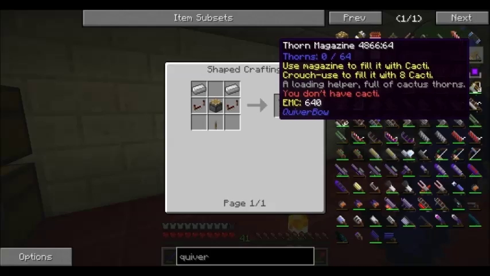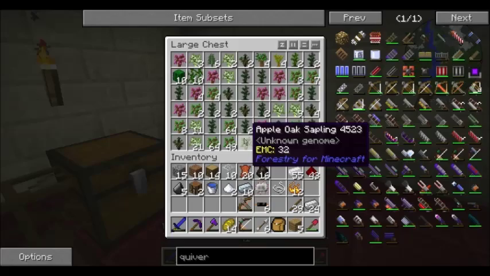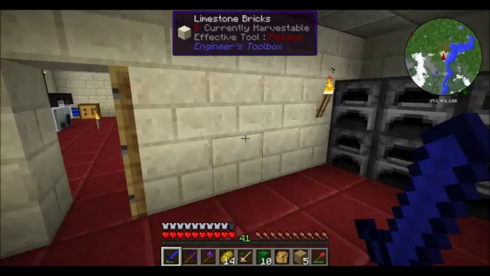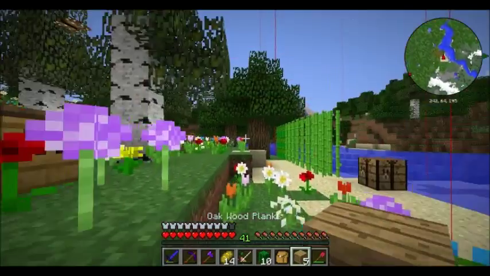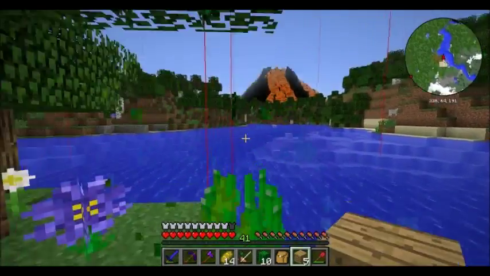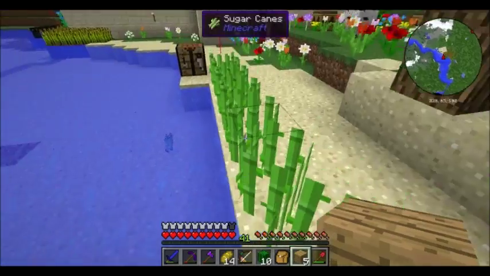Thorn magazine, with cacti. Now, I did grab cacti from that place that you get cacti from. We'll start collecting this because if we're going to start making these things, we're going to need a lot of string and stuff.